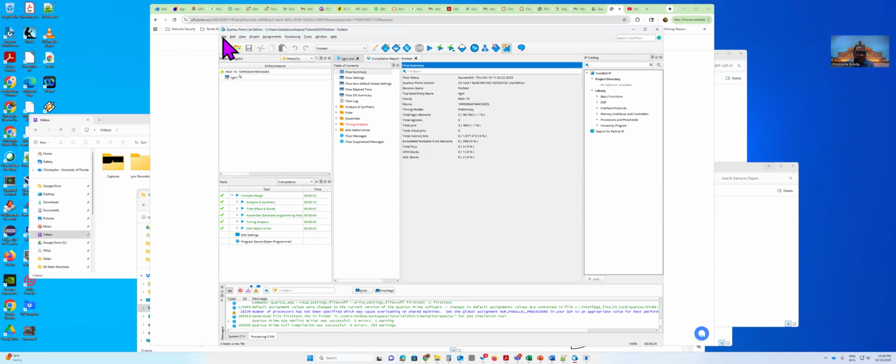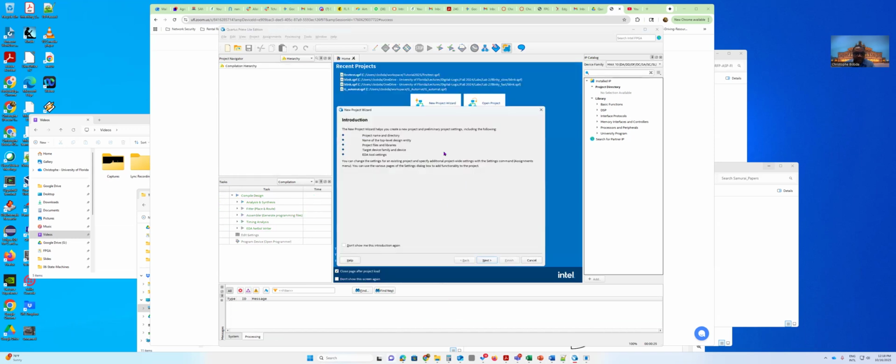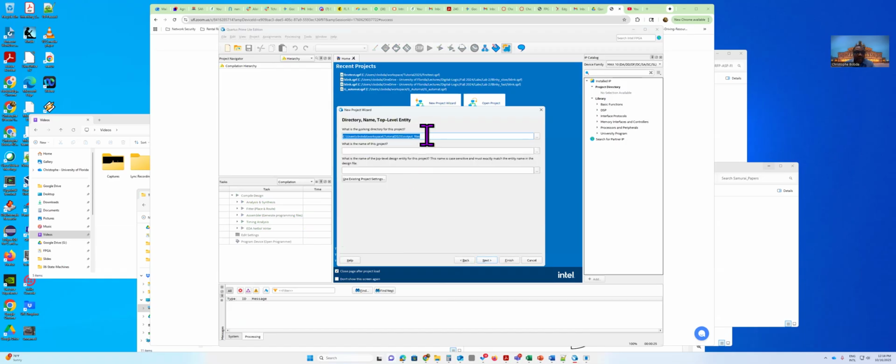So for that, we'll create a new project like we did before, starting a new project with the new Quartus project. Since I was within a project here, it asks if I'd like to close the current project. I'll just say yes, the current project will be closed. Then I'll provide the location of the project. I'll not call it tutorial 2025. I'll provide a different name here.